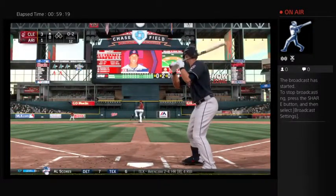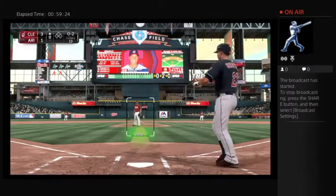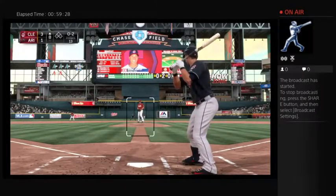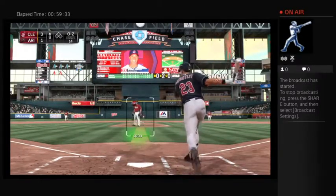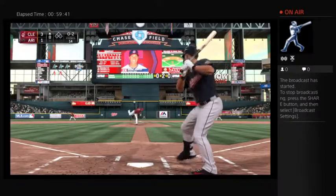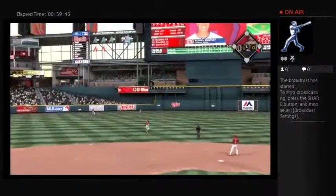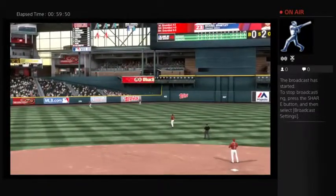The pitch. And this is fouled back and out of play. Another 0-2 home. Now a swing and another ball that I believe will find its way into the seats. Still 0-2. Another 0-2 coming. Oh, and he takes this one to the opposite field. High and deep to left center. Parra is in retreat as he pulls it in for the first out.